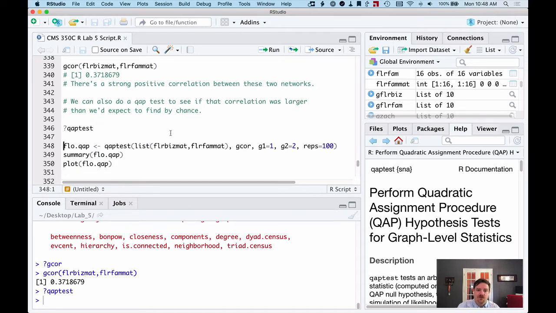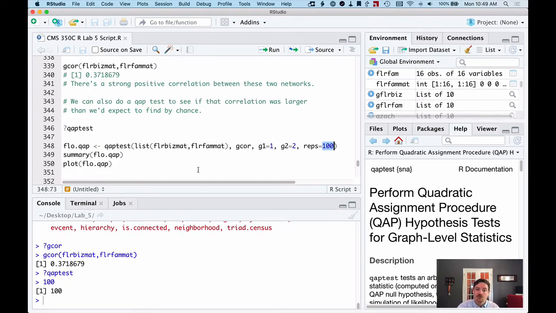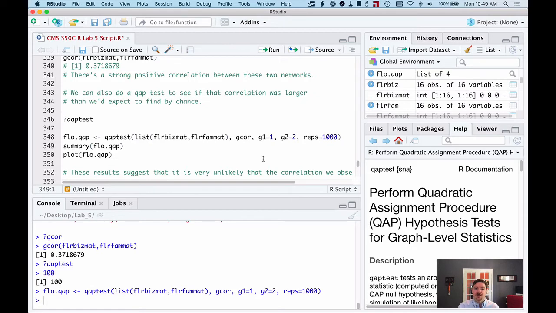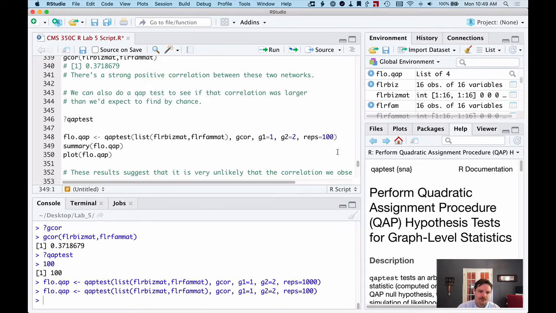And that's what this CAP test does. It runs this correlation over and over again. In fact, reps of 100, but it does it at random. In other words, it just randomly assigns links instead of using the actual data to see what's the range of data we could expect. And so I'm going to run that, and it ran really fast, and save them. I could run 1,000. But the computers are now so fast that even this goes really, really quickly. But I'll just go ahead and run 100 and then save that.